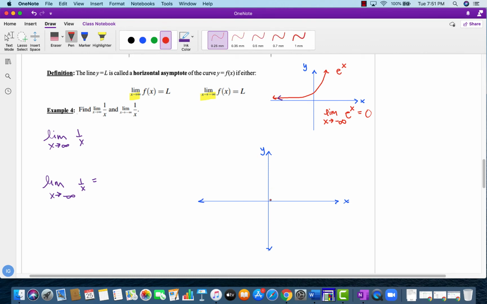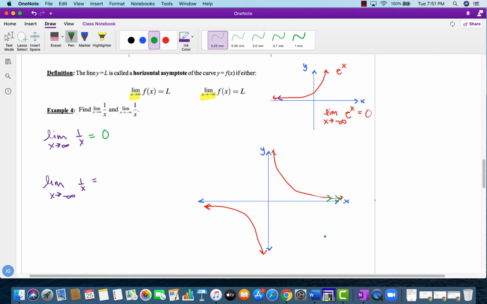okay, I'm not really good at drawing, so let's see how it works. Not bad, not bad. Okay, that was bad, but okay, we get the idea. Okay, so the limit as x approaches positive infinity. So as you go to positive infinity, you're going this way. You're getting closer and closer to what value? Well, you're getting closer and closer to the x-axis, which in that case is going to be equal to 0.